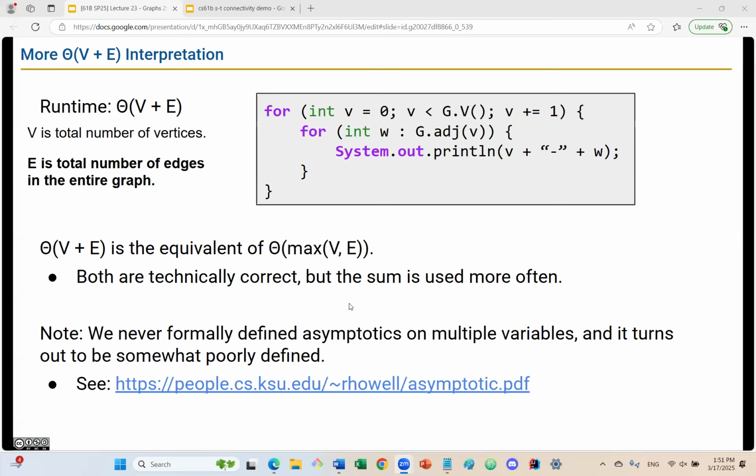As it turns out, it is very hard to define things nicely. You can see this paper, which talks about how it is impossible to make a definition that acts nicely with all of the things we like about simple bounds with one variable. So this is going to be a more intuitive definition here. We won't be formally defining it in this class. If you want, read through this paper. It is very math heavy.